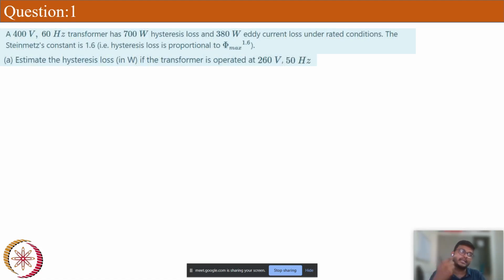When these circulating currents pass through the body of the magnetic material, these currents are called eddy currents. These don't flow in the main circuit, but within the body itself. These are unwanted currents. These eddy currents will cause I squared R loss in the material. So this is what we call eddy current loss. This loss will also increase when the temperature of the material increases. So this is more or less the introduction about eddy current loss and hysteresis loss.